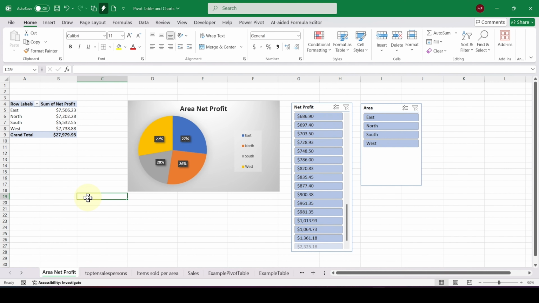The next thing we are going to do now is build something called a dashboard. And there's nothing really fancy about this. All we're going to be doing is copying and pasting all the work that we have already done. So that's what we will be doing in the next tutorial.